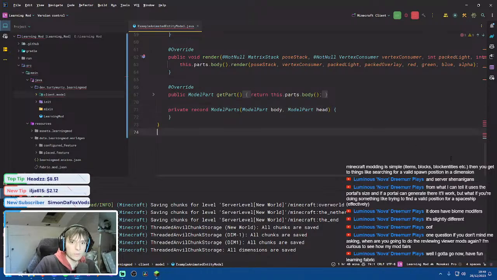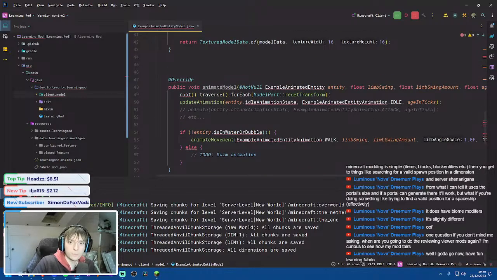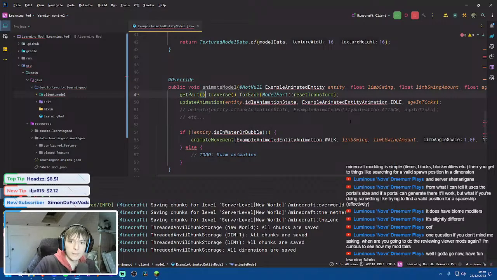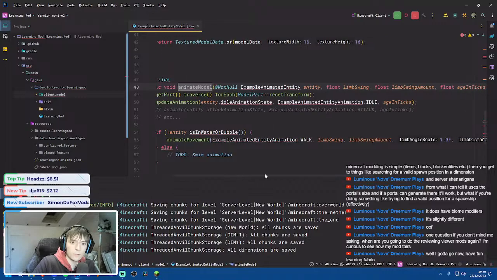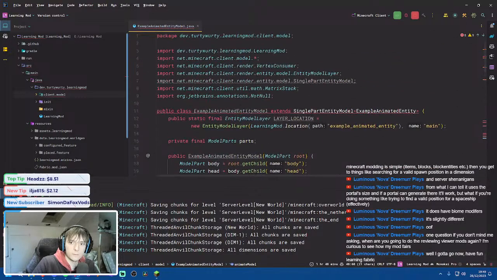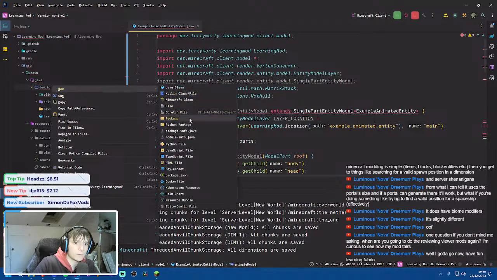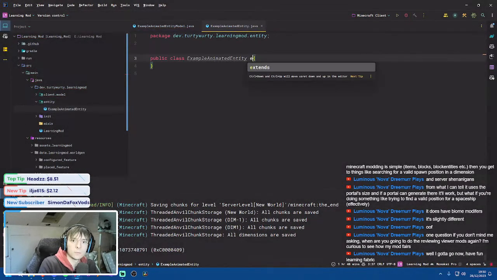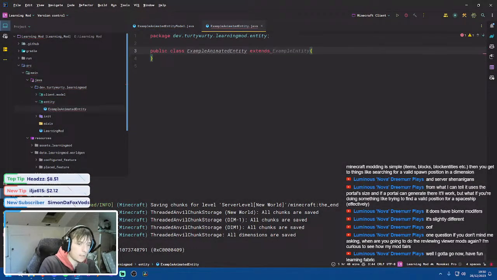I know that I could probably just use official mappings and this would be a lot easier, but a bit late. It doesn't like this. I assume that's just because it doesn't know what this is, which is fine. So let's create a new package for entity. Let's do that as well. Which is just going to extend.